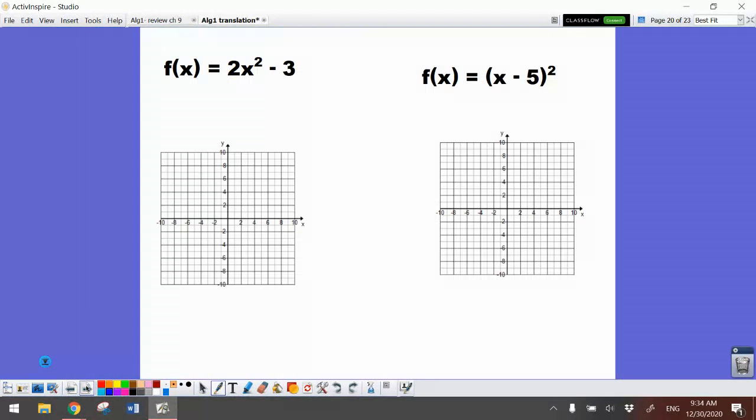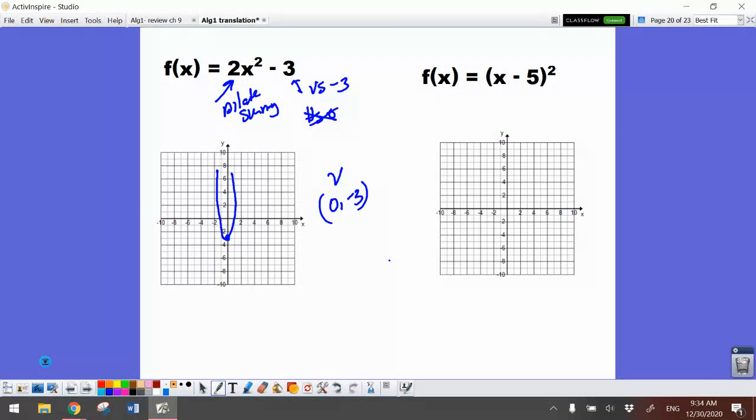Okay, let's see what we can do with this one. So 2x² - 3. Well, this one's a vertical shift. I don't see any horizontal. So horizontal is 0. There's nothing. This one is a dilate. Skinny. Is that it? Yeah, there's just 2 on this one. So I know that I am going down to -3. There's my vertex. So my vertex is 0, -3, because there was no horizontal shift. I know that it's skinny, and I know that it's a smile.